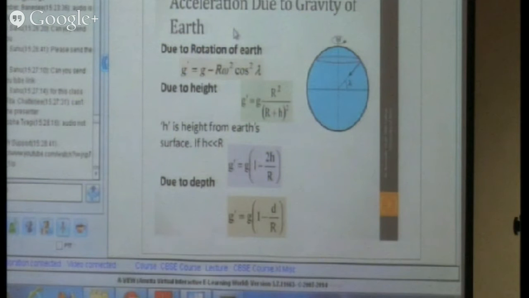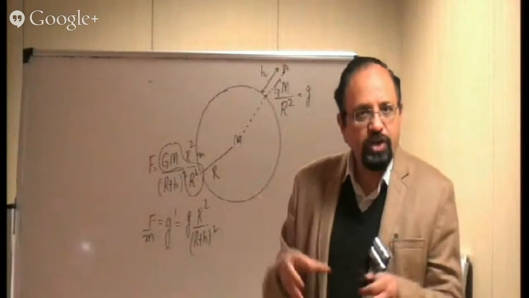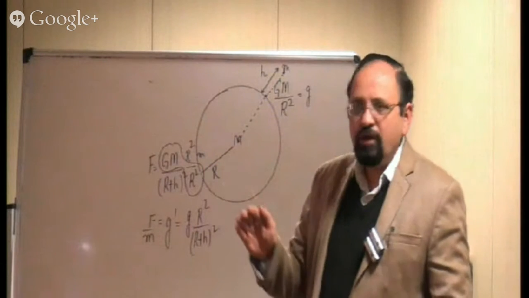Can I say earth is a uniform sphere? We can't say. As you move inside the earth, the density of earth keeps on increasing. Why is it increasing? Because of the gravitational force. The inner portion is experiencing a kind of pressure due to the gravitational force, and the density keeps on increasing.